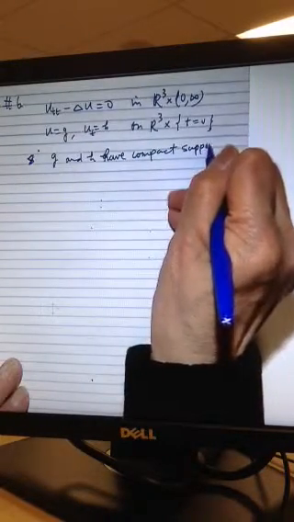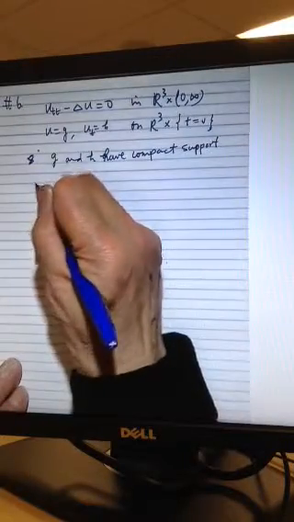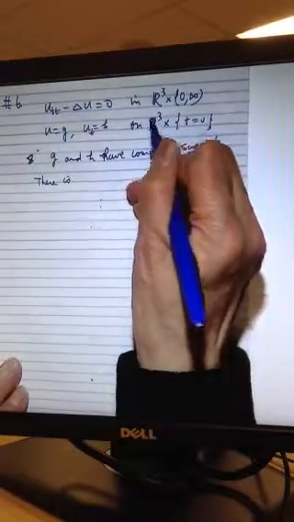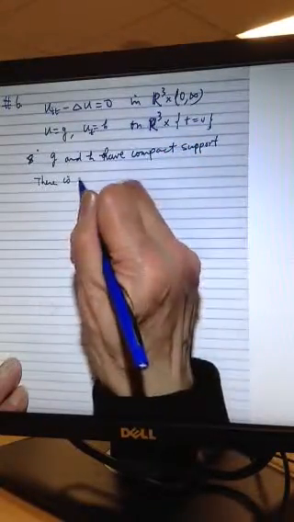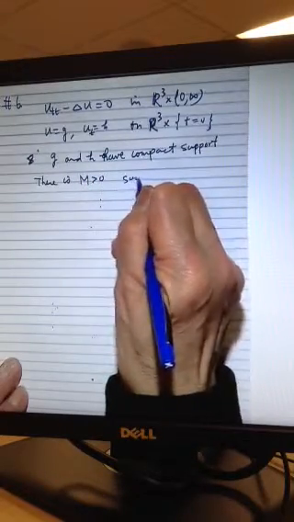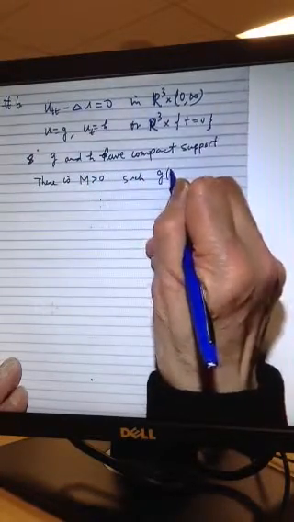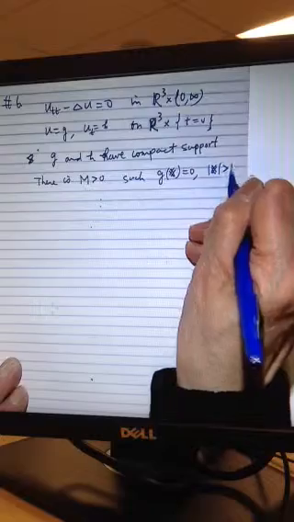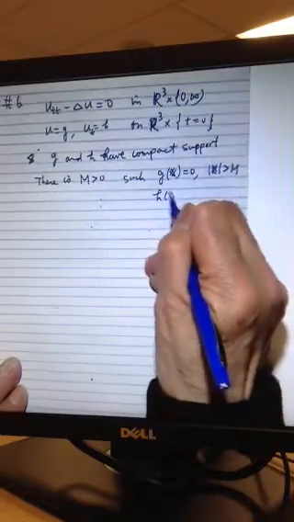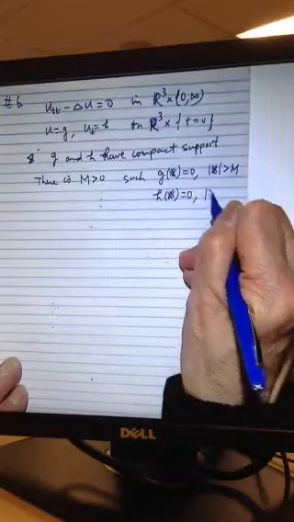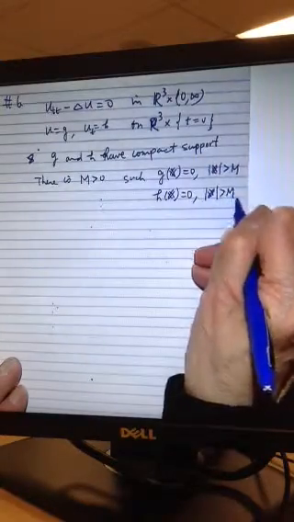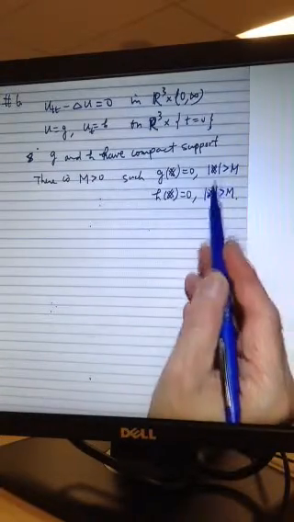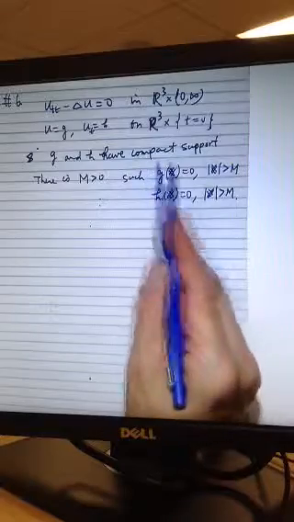So in other words, there exists, I have R here, so I don't want to confuse with this R, so probably assume M positive such that G of X will be 0 for X bigger than M, and H of X will be 0 for X greater than M. So compact support means outside the compact set, or outside the ball, is all 0. So that's really what this means.